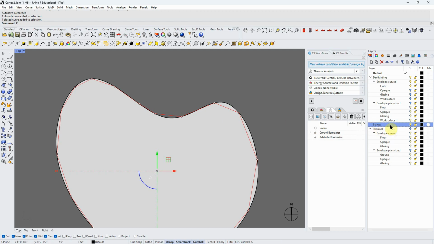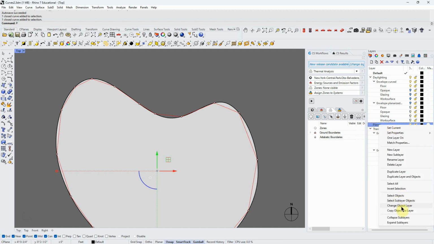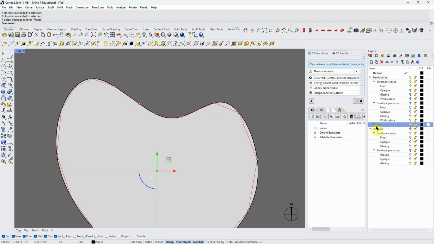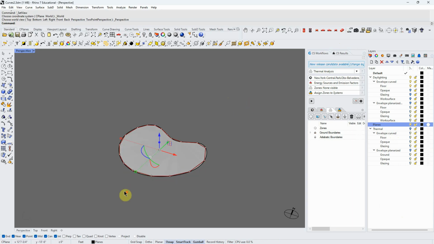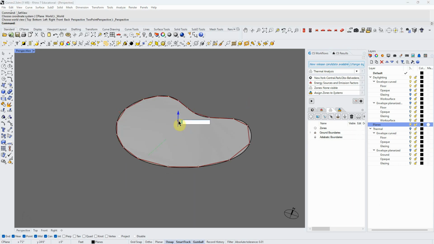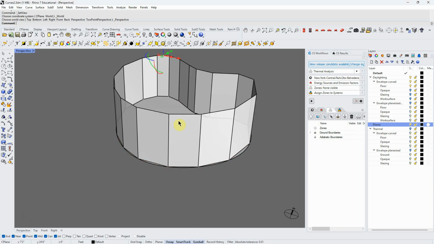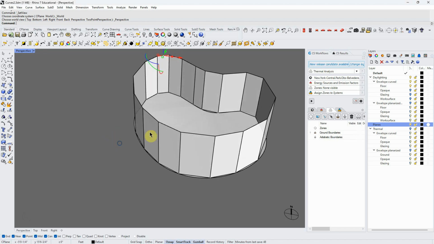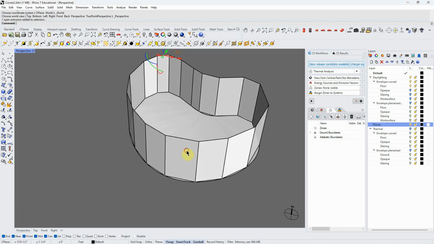And I'm going to put this there. Okay. Now if I make that a plane and extrude it, now I have something that approximates my building. I can cap it.